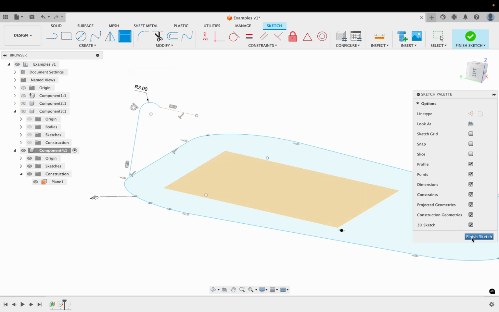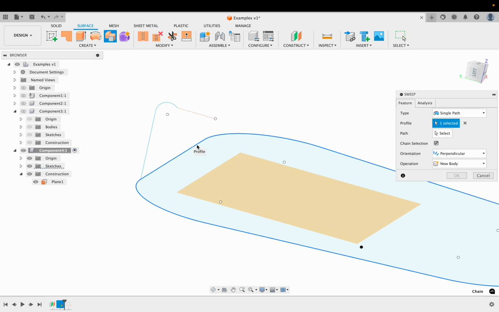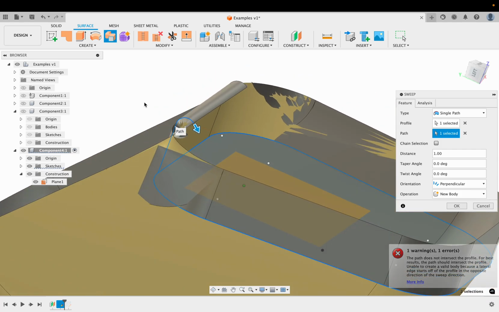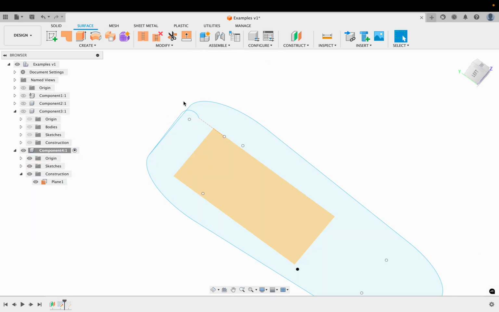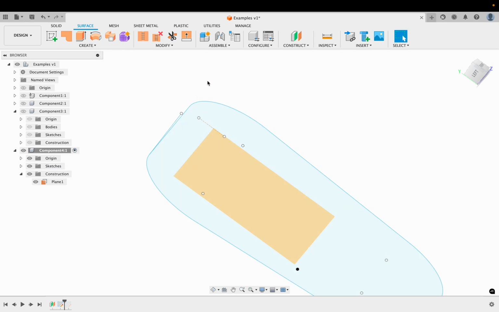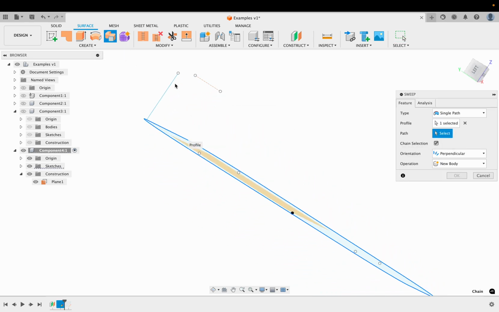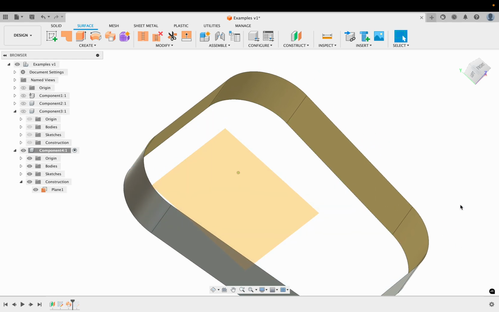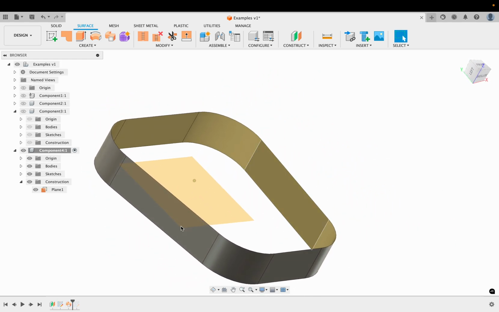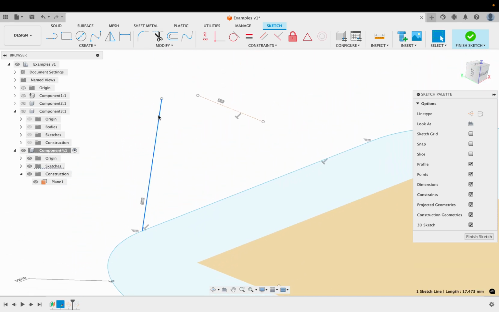It would be nice to have that feature on there though. Let's try and redo it. Profile, path. Oh, it really doesn't want to do it. That's a shame though. Sorry for making an interesting design. But I'm just going to finish up the example anyhow. Profile, path, that gives me a sweep. I could make it a bit nicer though. I can make this a curve. That's going to be for sure more interesting than nothing.